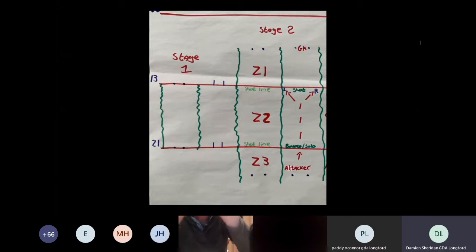For stage two, both goalkeepers bring their cones back about 10 kids' paces, which is about 6 metres. This will now create a field where we have three zones. The first game we play is shooting on the run. So the goalkeeper on the end line side of the field will carry the ball without playing it as far as the 21 and take a shot from there, not crossing the 21. The reason the player does not play the ball is to encourage them to keep their head up, see what the goalkeeper is doing and pick their spot.